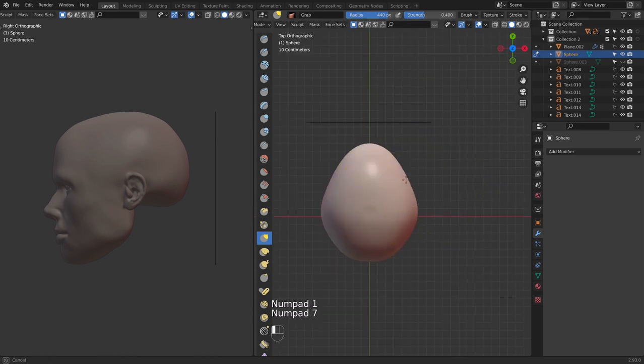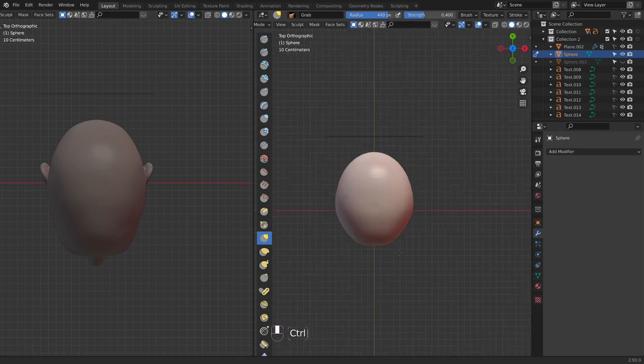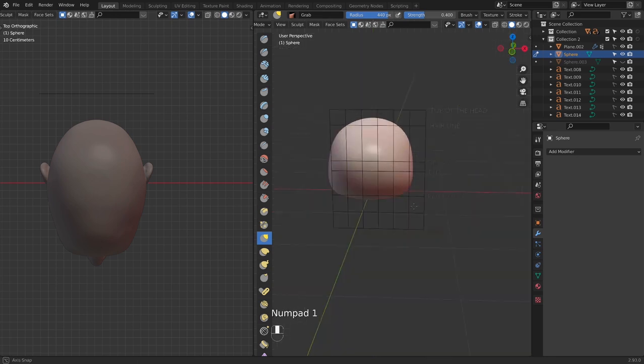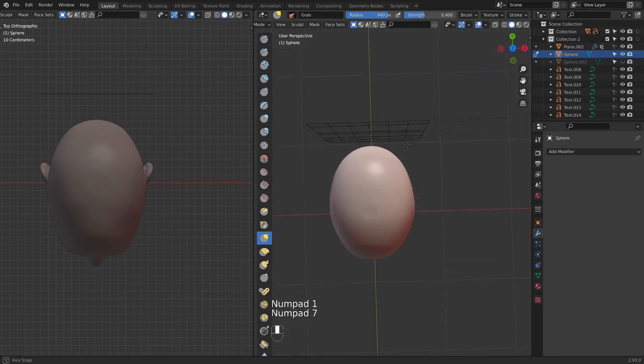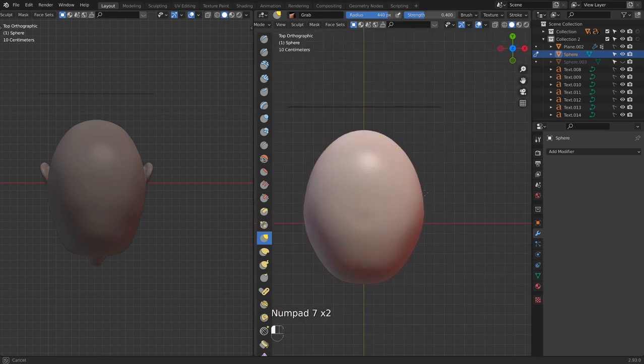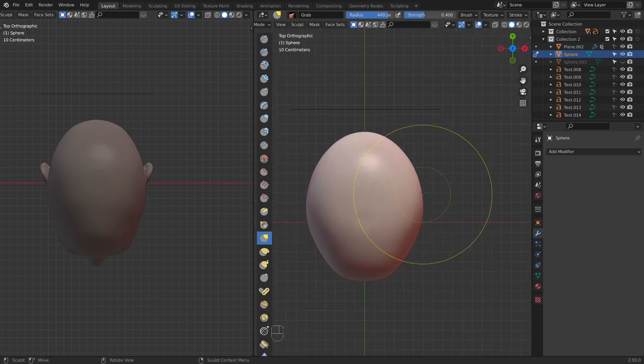Press 7 and then reshape the top part of the head. Like so. Let's press 7. And here we have a part where it needs to be a little bit more.